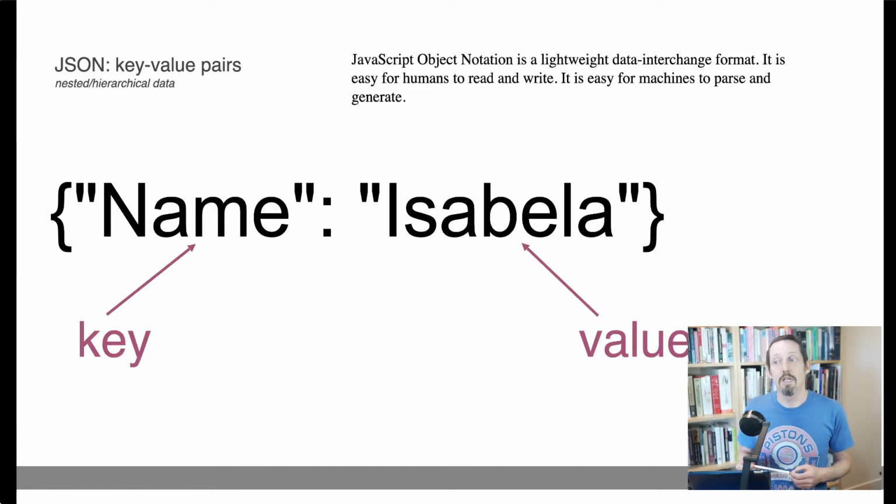All right. So a very different way to have semi-structured data is a JSON file. And JSON, I just enunciated it so you can see it. Nobody calls it that. It is called either a JSON or a JSON file. I highly encourage you to call it a JSON file. It's an acronym for JavaScript Object Notation.